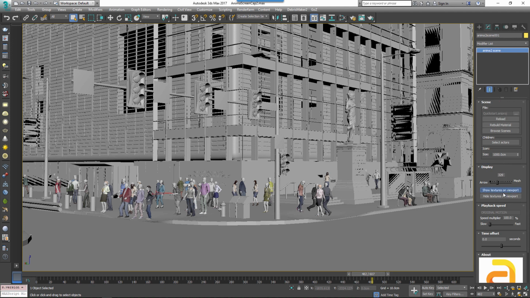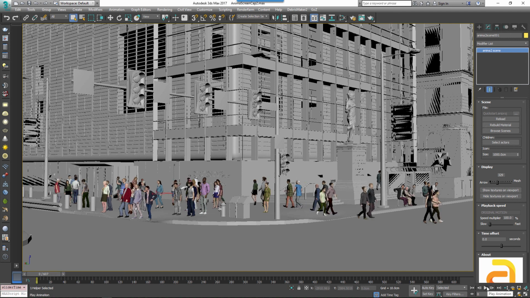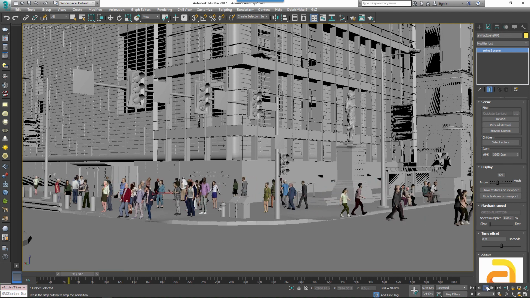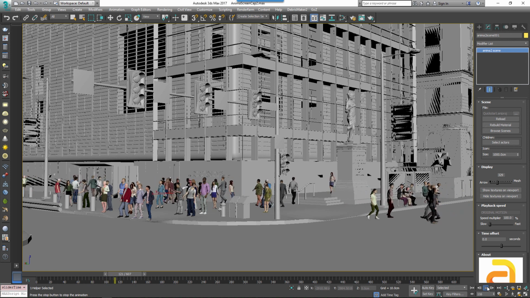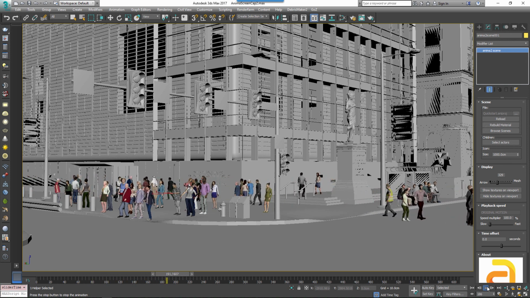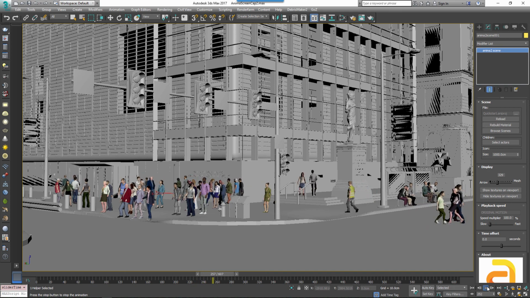We hope this helps you to get started with your first project in Anima. In upcoming tutorials, we'll be looking at these tools in a lot more depth, including how to import your own characters and motion clips. In the meantime, please feel free to check out our other tutorials and comprehensive documentation for more tips.